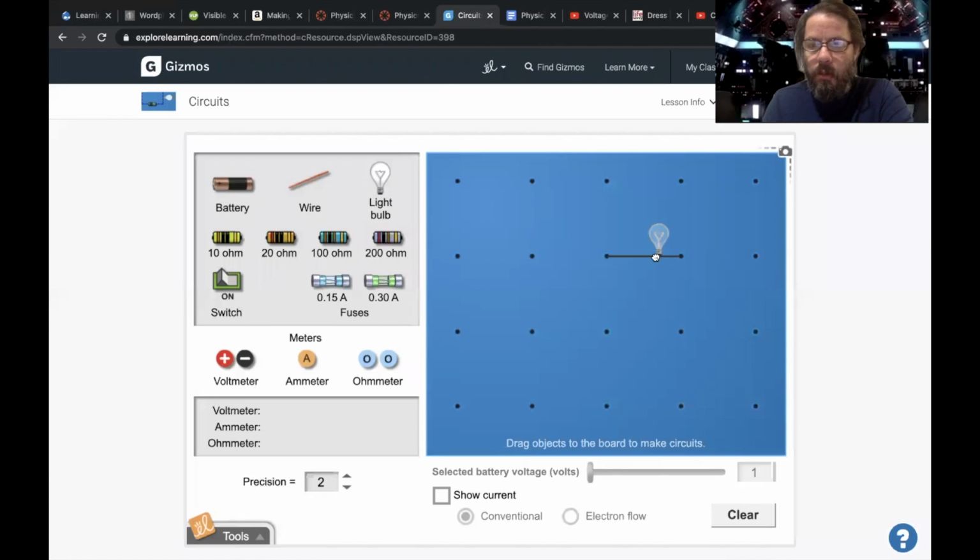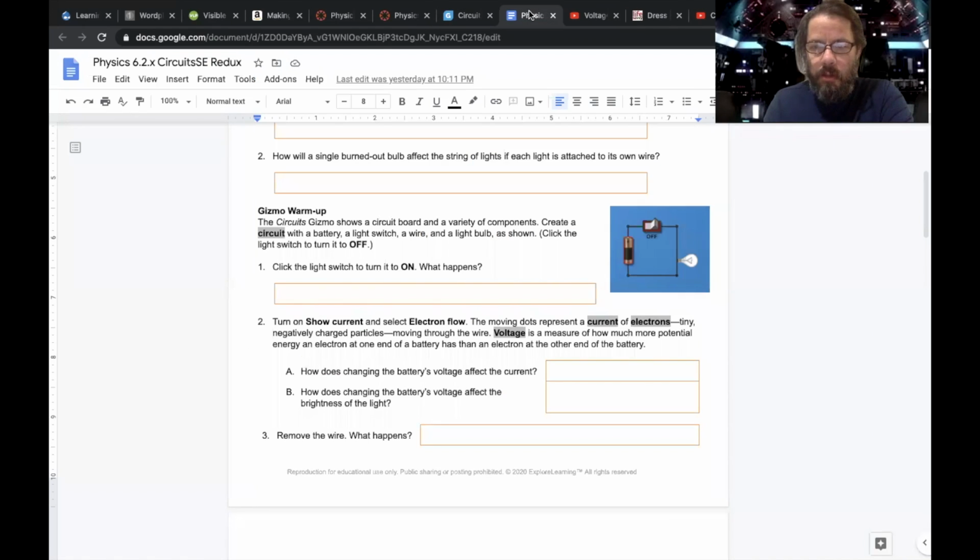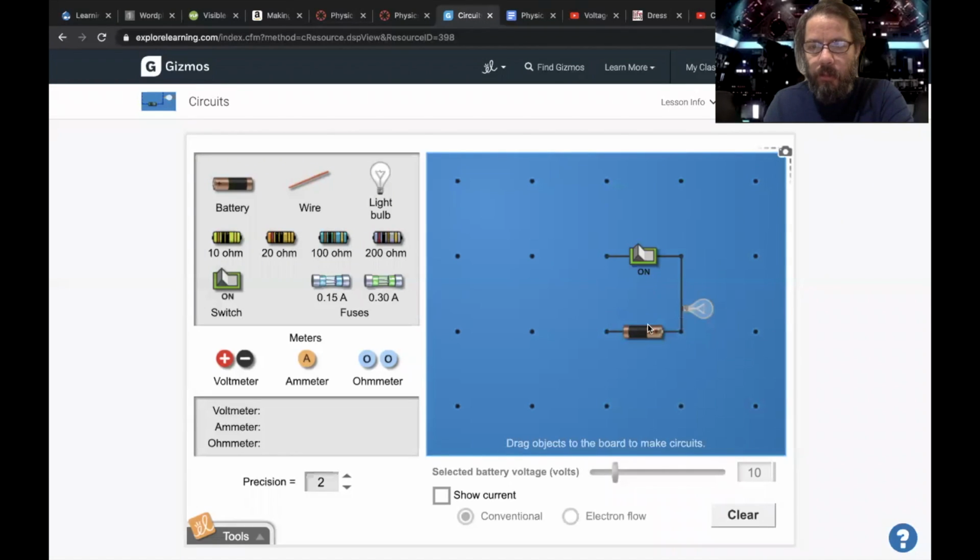It's really simple. We're going to drag our light bulb, and see these little wire posts? You can connect it and put it where you want. So that's where our light bulb is. Let's see, we've got a switch and a wire. So we need some wire, and oh, we need a battery. So let's put a battery on here. What else do we need? Let's go back and take a look. Battery, switch, and bulb. Okay, let me make sure I have this in the right place. Here, I'll put that there, just so it matches my picture so I'm not making any mistakes. And I can turn the light switch on and off. So really simple, we just made an electric circuit.